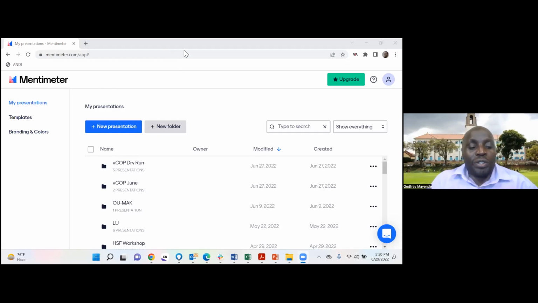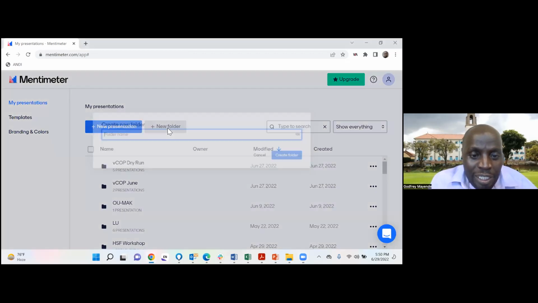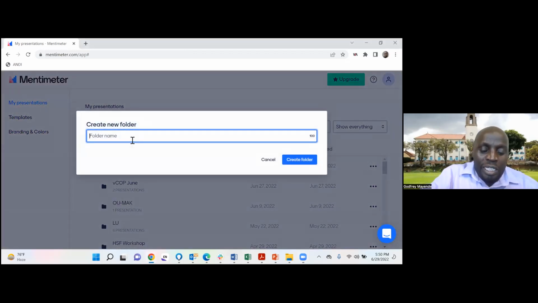And if you want to organize, for example, you have several lectures, you have to put them into different folders to be organized, then you have to go to new folder. It's quite very easy. I can just go there and say, click here to create new folder. And this is going to be maybe EDT 504 as the course.